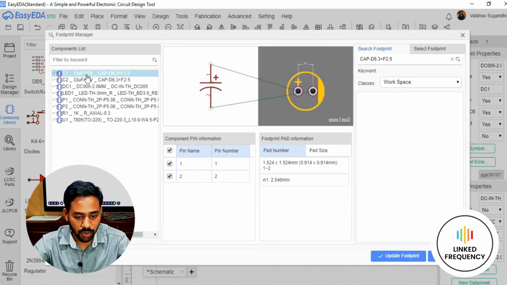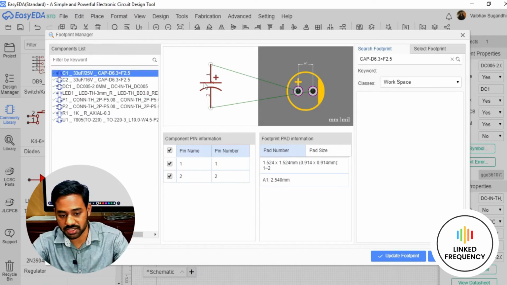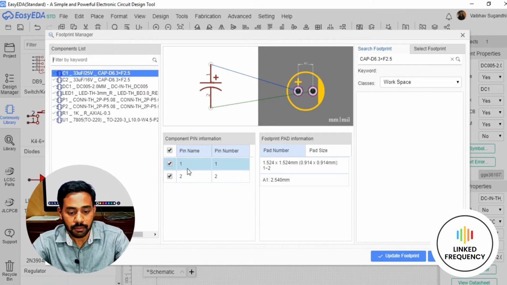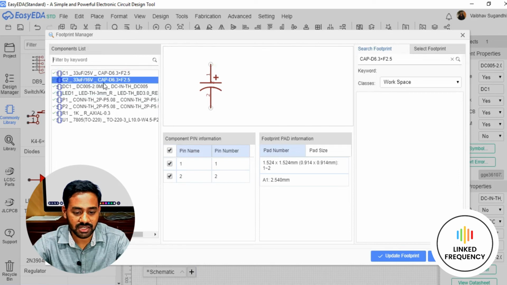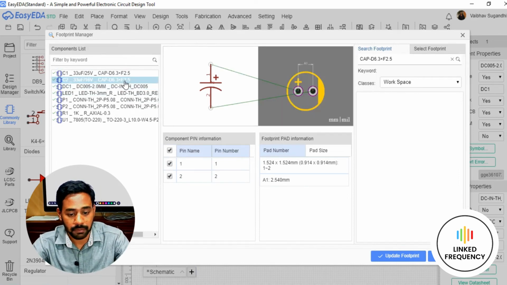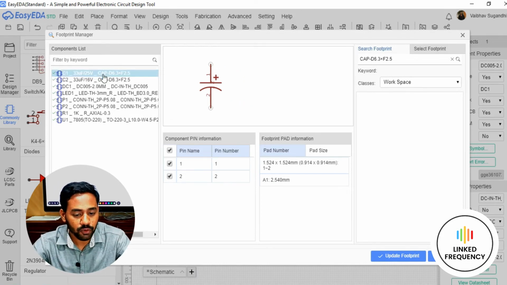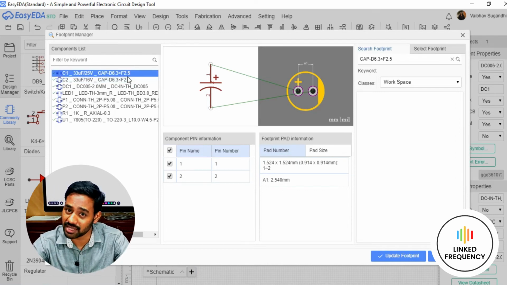The next component is the capacitor, a 33 microfarad 25 volt capacitor, which has a 6.3 mm diameter and a pitch of 2.5 mm. But now I believe that I have made a mistake here. The 16 volt capacitor has a 6.3 mm diameter, that is the right one. Pitch is also 2.5 mm, that is also right. But for the 25 volt, it is not possible to have the same diameter and the same pitch, right? So now I'm going to change the footprint of this particular component.